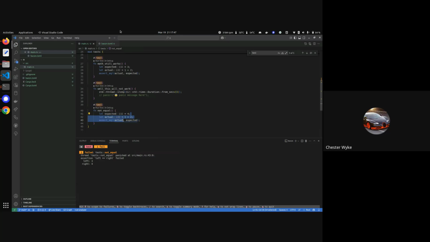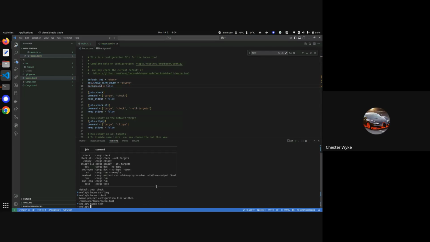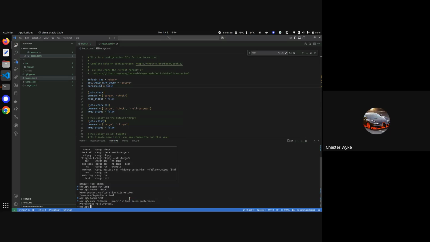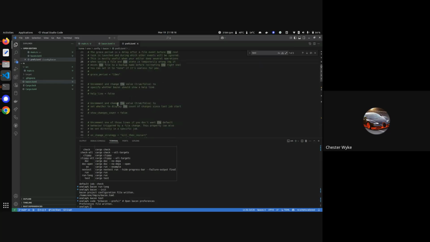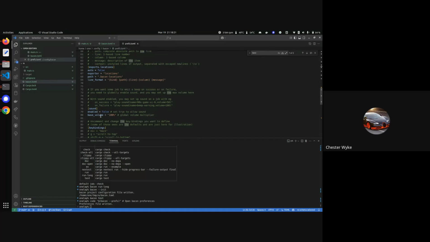So you can have settings at the top of the configuration file. Like you could have some settings like a default job up here, different environment variables to set. You can also set background equals false. So if you always like that to be false, you could put that there. And if you want it for all projects, then you just do code beacon dash prefs, which will give you the path to the preferences as well as create it if it doesn't exist yet. And then you can put the preferences in here, and that works across all the projects. You can set the sound volume and those different things.